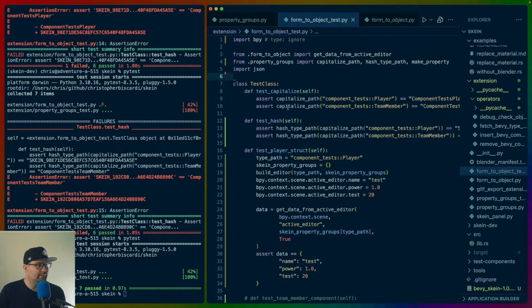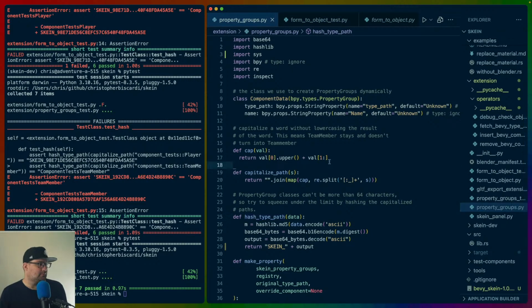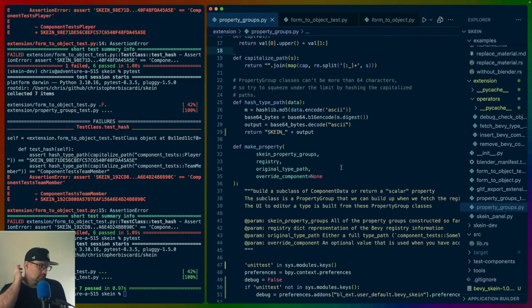I guess we'll get rid of unspect. Okay, so other than the hashing for the other type paths, I think we're good.